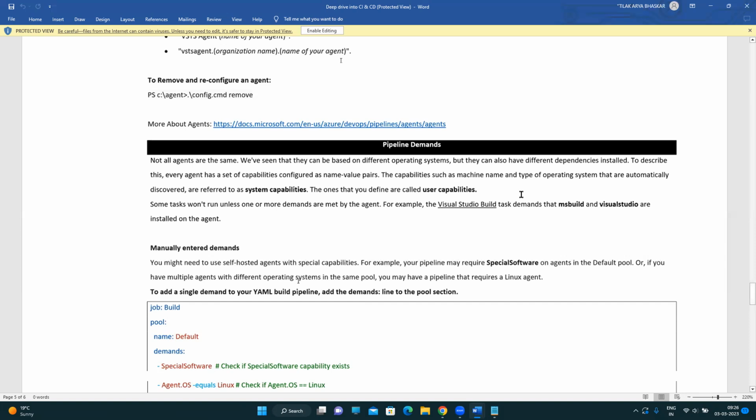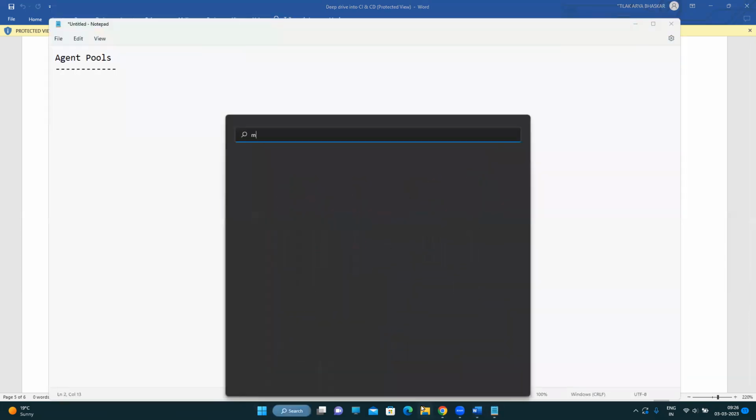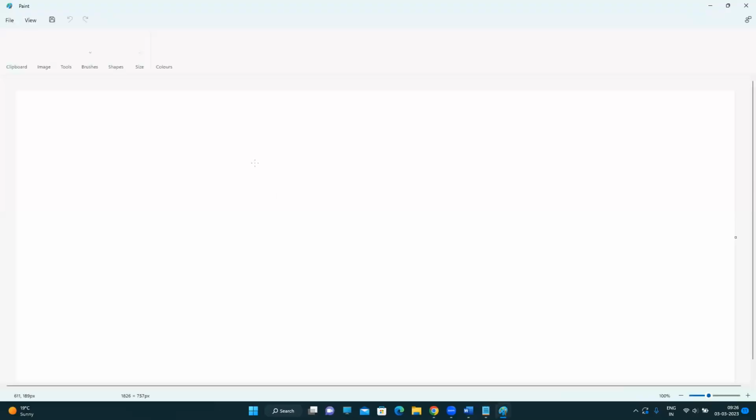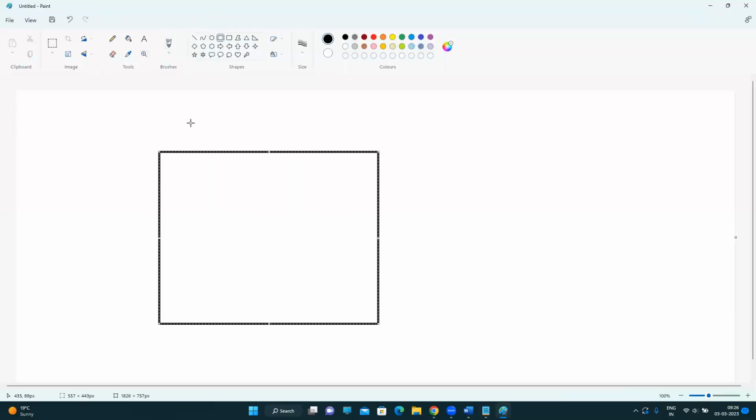How will the pool work? Assume that this is your pool, right? In this, you have VM agent 1, agent 2, agent 3. Like this, you have 10 agents, whatever it is.